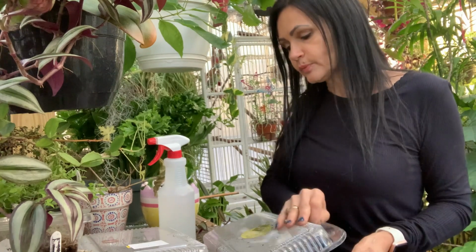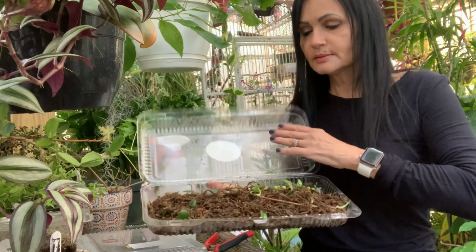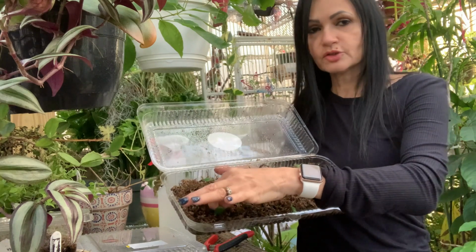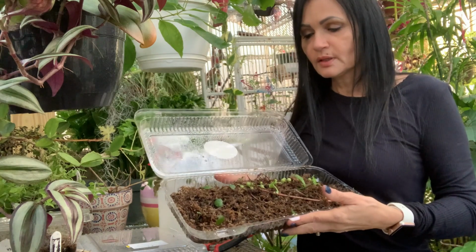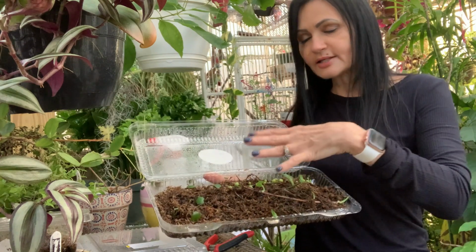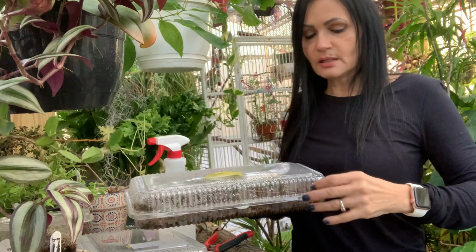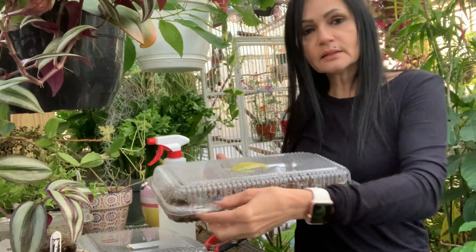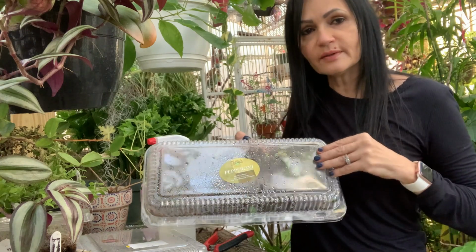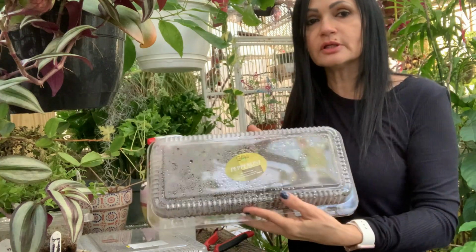So what I've done is I have my container, right? And in this container, I place sphagnum moss. You can purchase this at your Home Depot, Lowe's, any nursery place. And then you place your clippings in here. What this does is it speeds up the process of rooting your plants, because this becomes like a mini greenhouse. You see all the humidity that holds in there. This is not me spraying the top here. This is actually the humidity itself.